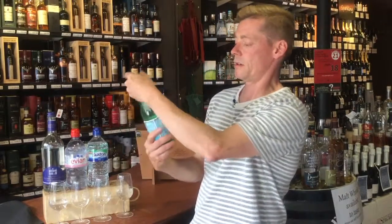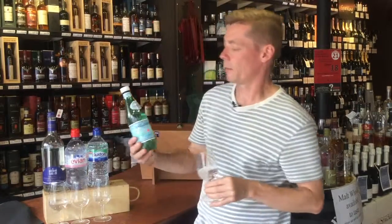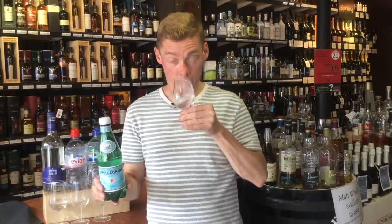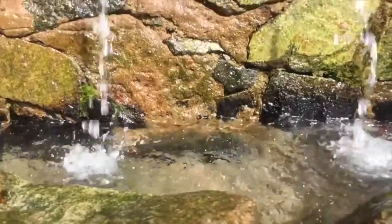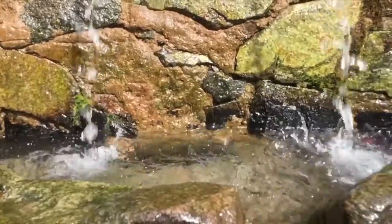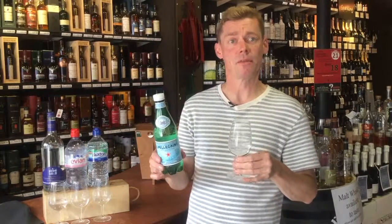The last one, something completely different, is San Pellegrino. It's really quite salty, with lots of minerals to it — really high in magnesium. One thing you'll notice with San Pellegrino is that it's sparkling. Because of that, the bubbles mean it goes better with main course meals, as opposed to the others which are cleaner and fresher and go better with desserts or starters. Big bubbles, big mouthfeel — you can really taste the flavour in it.